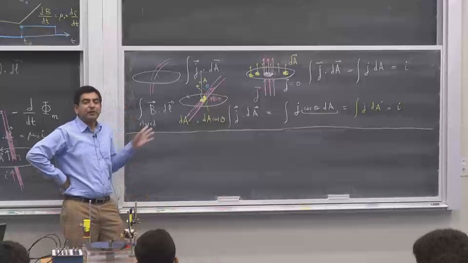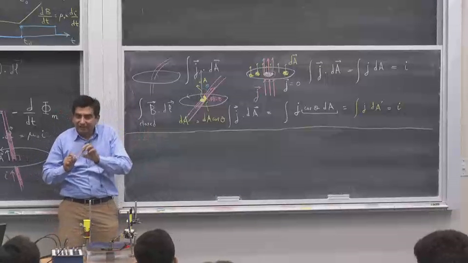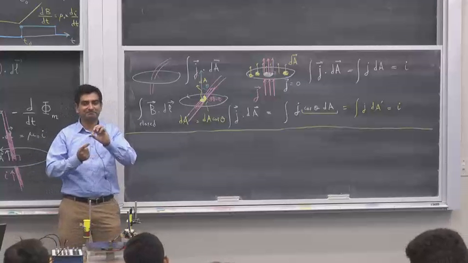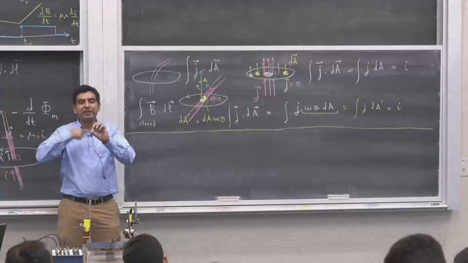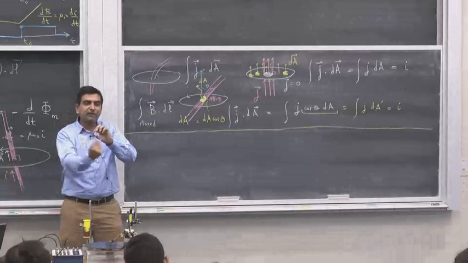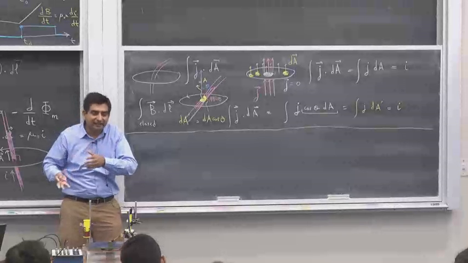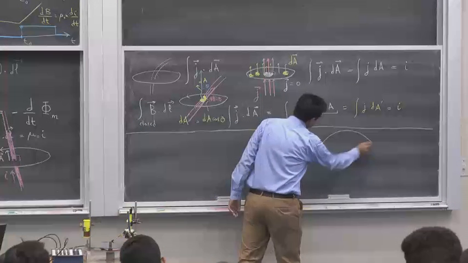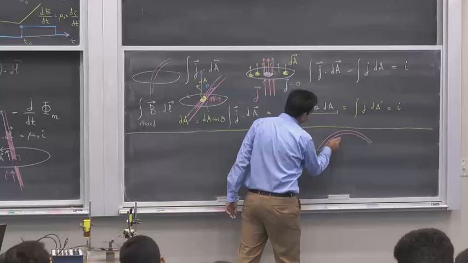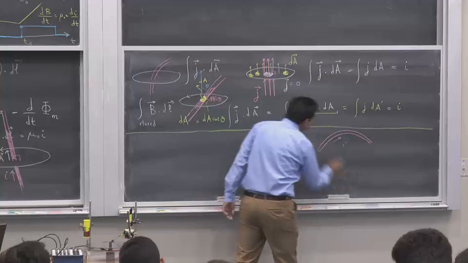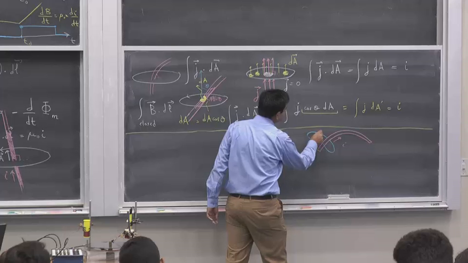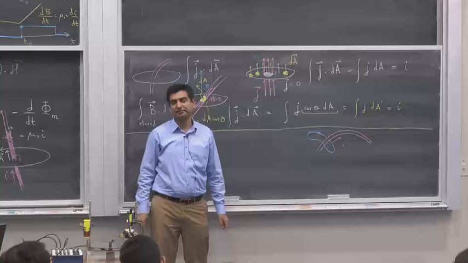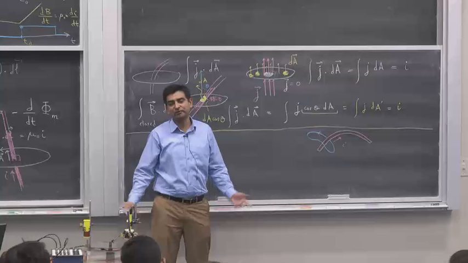Alright. So what we have in Ampere's law is whenever you have a current through a loop, the current actually flows through an area. Outside that area you can have a loop. The line integral of the magnetic field around that loop equals the current that pierces the area. If I have a wire like this, which is carrying current, and my loop is like this, of course B dotted dL around this loop is going to be equal to mu naught I because of Ampere's law.